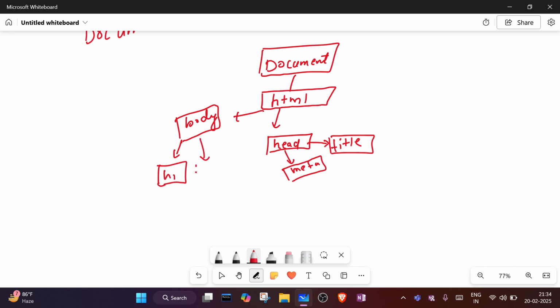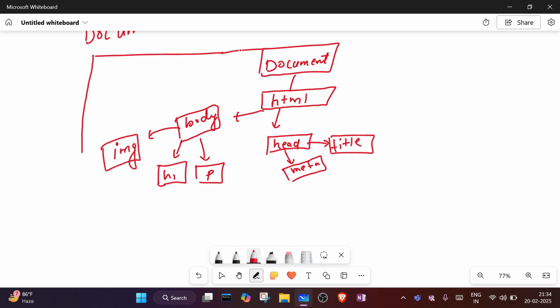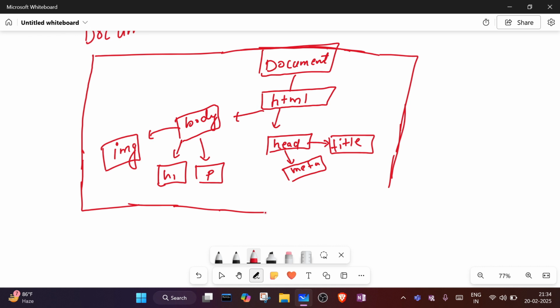It may contain a paragraph tag and an image tag. So this is the tree structure. Are you able to see? This is the DOM representation of your code. DOM, Document Object Model, is used to display our HTML elements in the form of a tree.